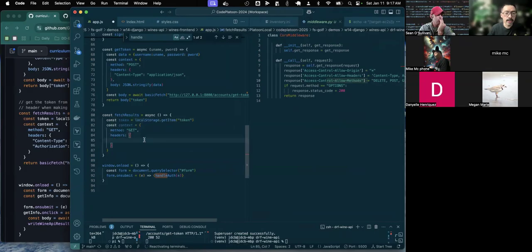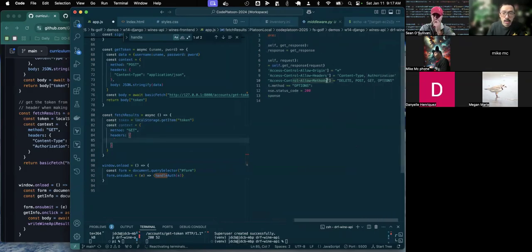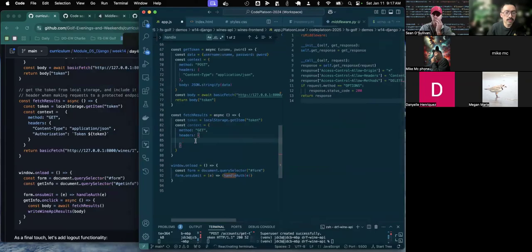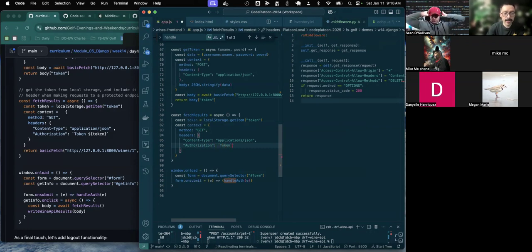And that is essentially what's happening in the front end. We are using certain methods. If they are not inside of this list, then they will be rejected. And in this case, we want to pass in content type of application JSON, just like all the other ones. But we also have to pass in one more thing in the headers this time, and that's going to be the authorization token, or the authorization header that includes the token. Let's use some string concatenation or interpolation to grab that token value. And then let's also add our return.